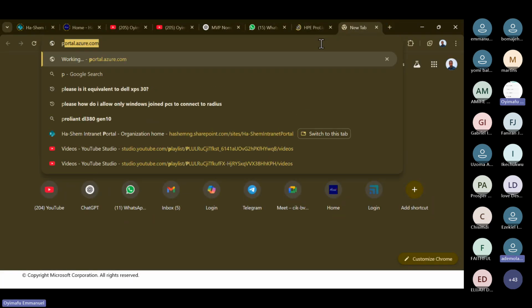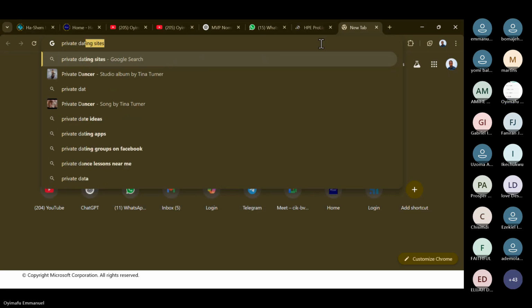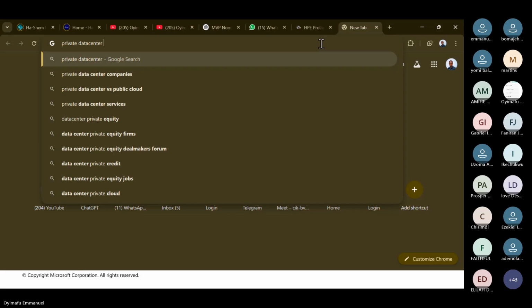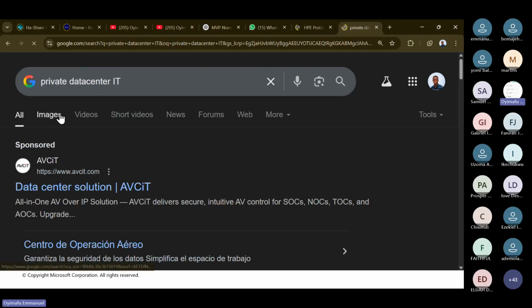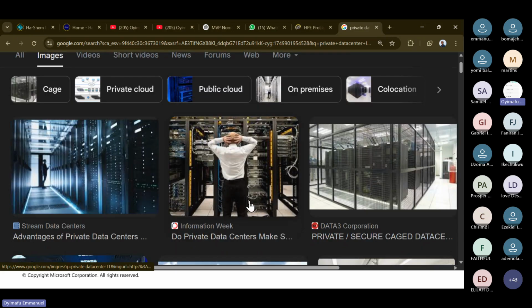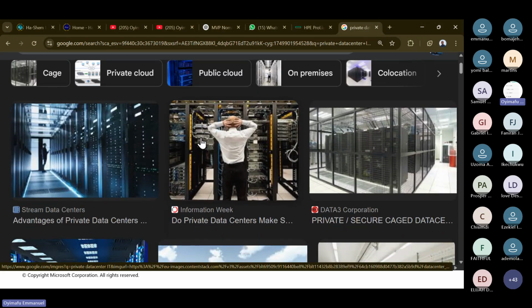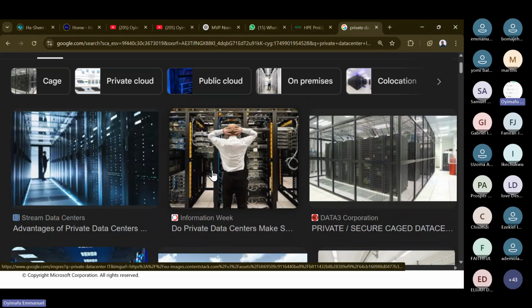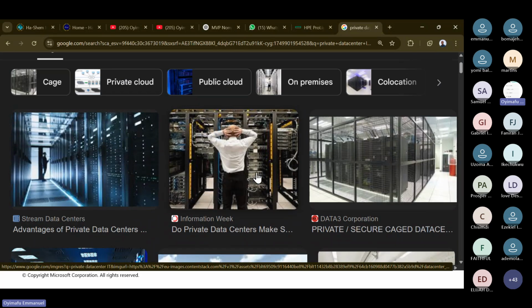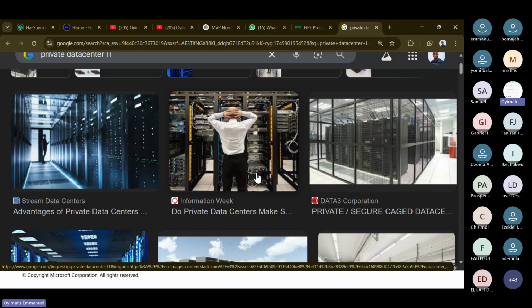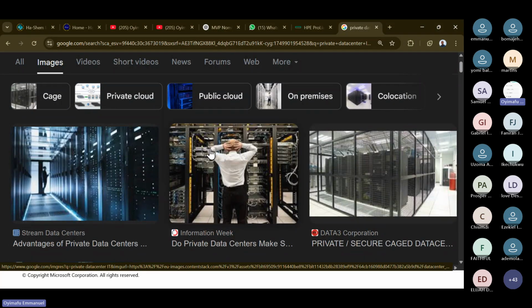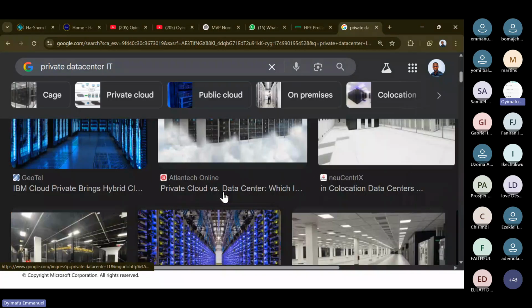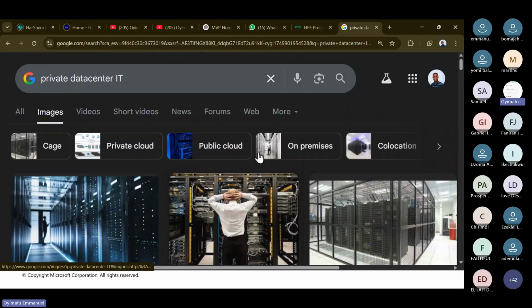I was talking about private cloud. If I click on private data center, you see how a private data center is. This is an example of a private data center. To set up all this infrastructure can cost up to 2 billion. Aside from the things you will buy, the people that will come and deploy those things will bill you. The company can bill you like 500 million for deployment. But in cloud computing now, you don't need to have all these things. You will just rent from Microsoft. Microsoft will give you monthly costs that you'll be spending.